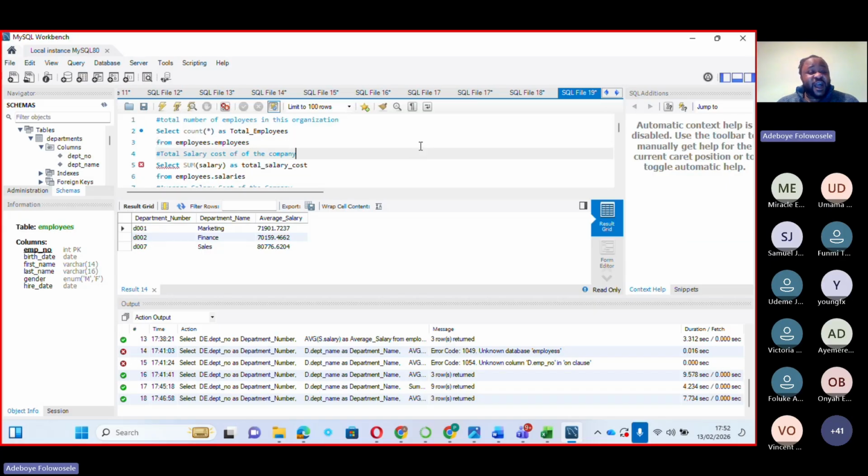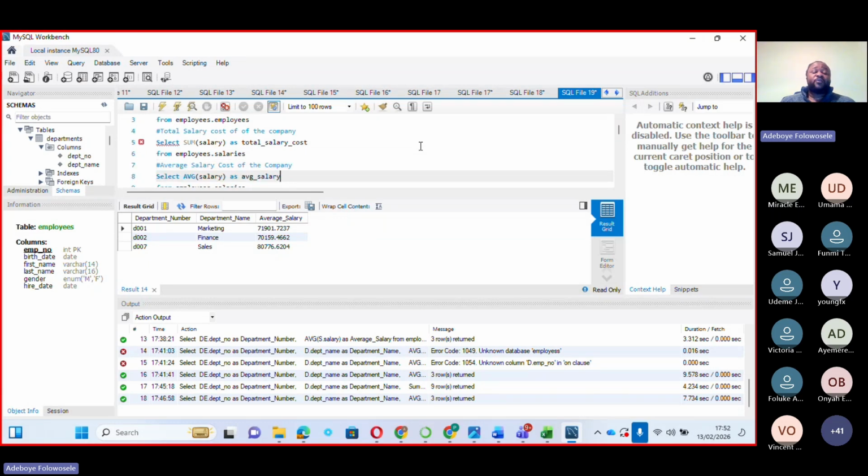We started with counts. So next week we are going to do more of all this arithmetic operation very well, combining it with tables, and we are going to do a whole lot of this. And we are going to combine it with the where clause. So next week we are going to write a lot of SQL code.